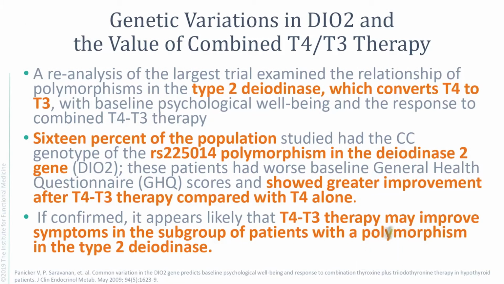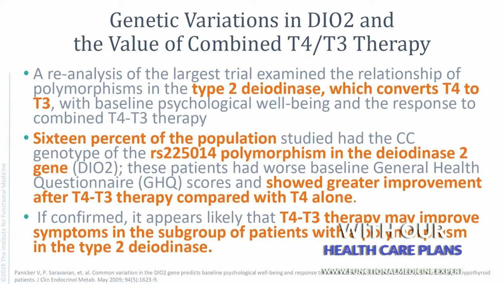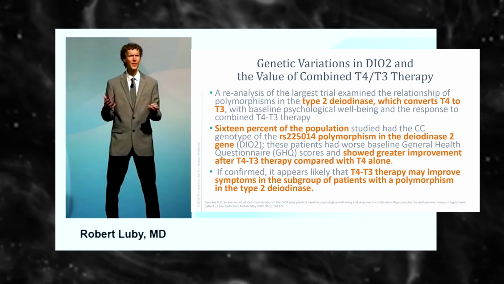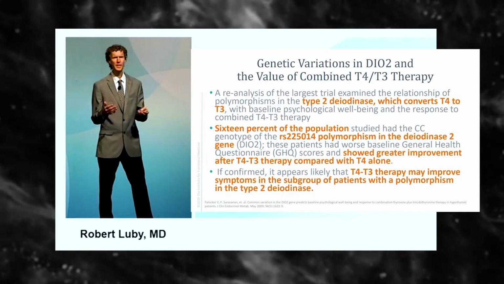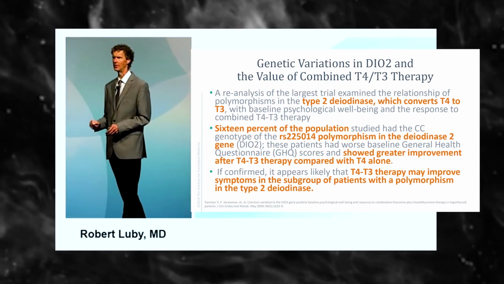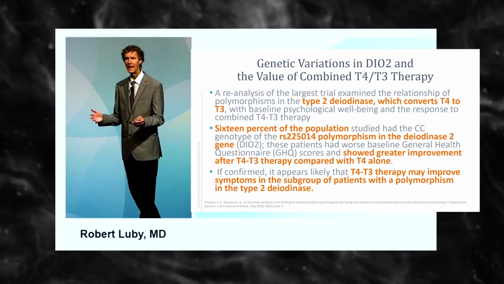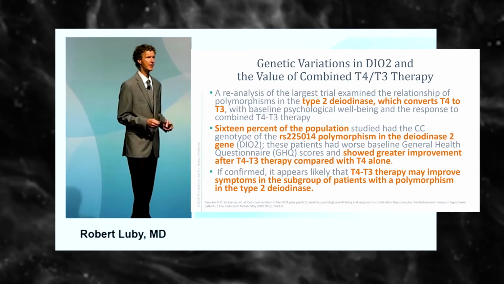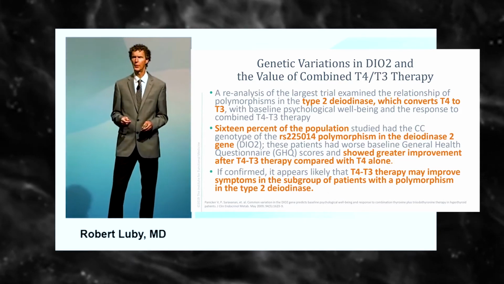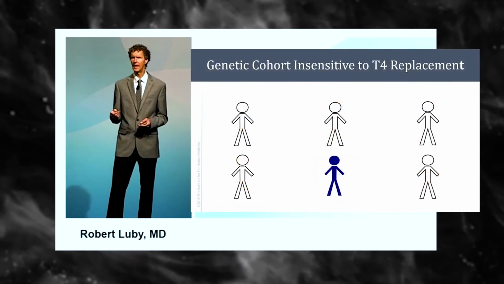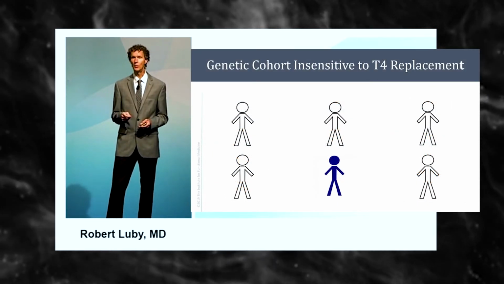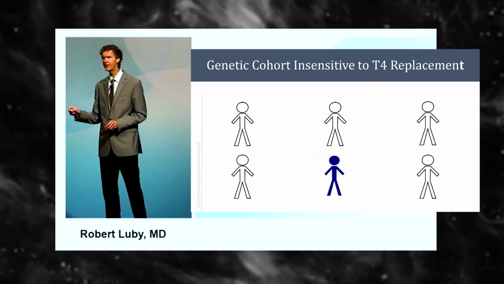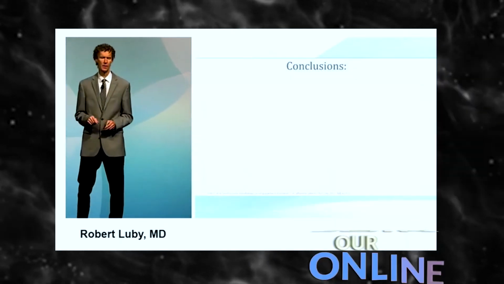If we look at one single SNP, the RS225014, 15% of the population has this SNP, which will impair conversion. Why would this survive in the population? Why would you want somebody who easily lowers their thyroid hormone metabolism? Famine? Adverse environmental conditions? These individuals might have survived historical adverse environmental conditions better than those without it. So these kinds of polymorphisms persist. You will have individuals in your practice for whom you give T4 and nothing's going to happen. It's not going to convert very well. 1 out of 6 just based on this single SNP alone.